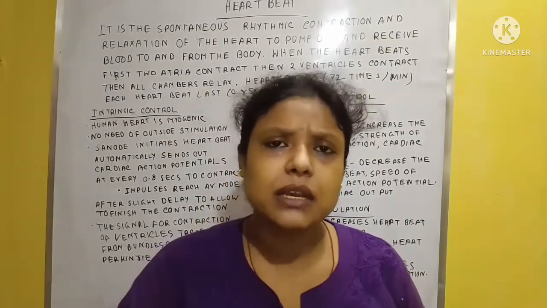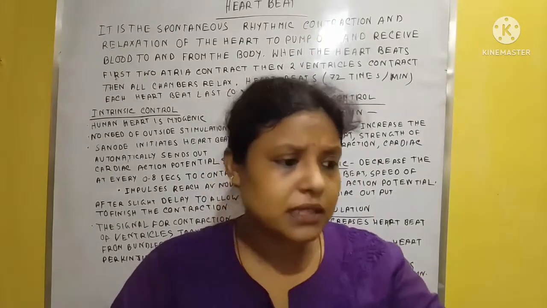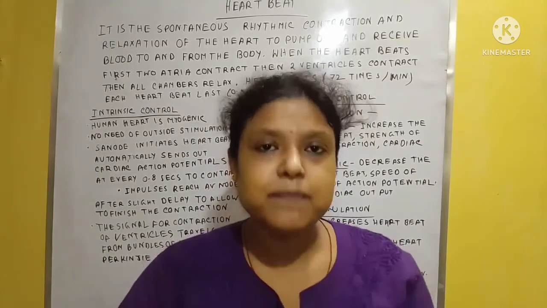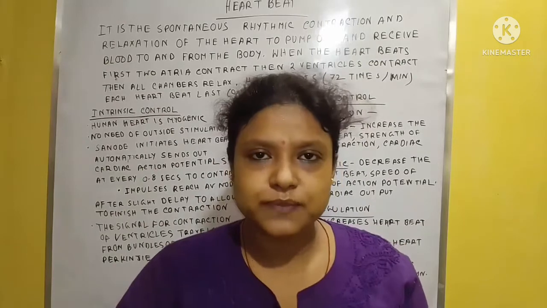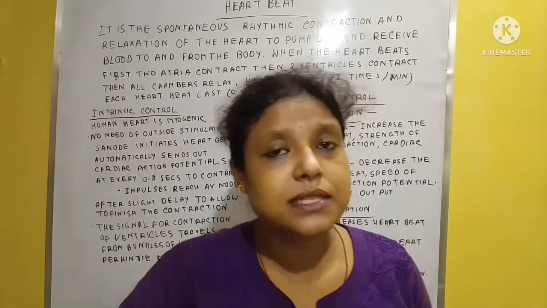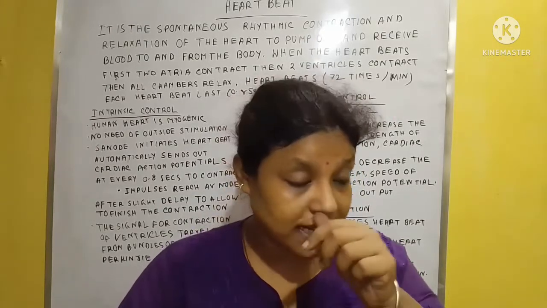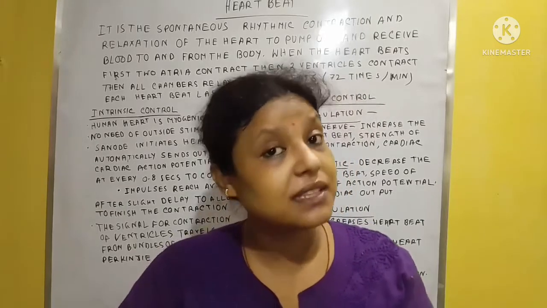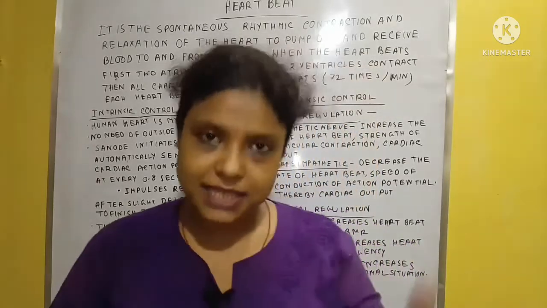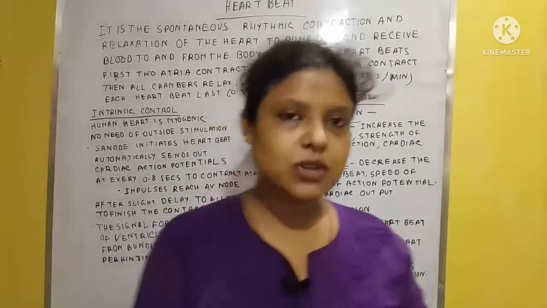And if you separate the heart from the body and keep it in another plate, it continuously, automatically but rhythmically contracts and relaxes. So this is possible because the human heart is the myogenic heart. Its muscle contraction and relaxation is totally controlled by the parts present in the heart, and I told you the parts' names. In another video I explained what the SA node and the AV node are. So today's topic is the heartbeat.